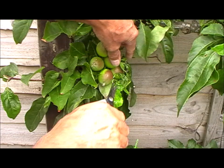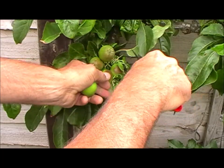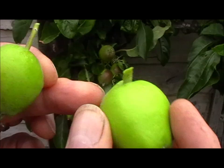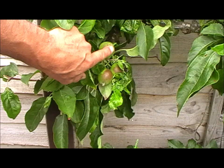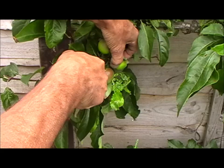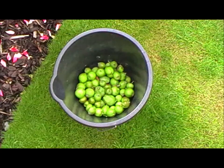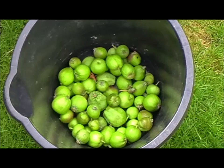If we compare that stalk to this one here, see the difference - much thicker stalk on the king fruit. I've got a bucket as well, I'm not just leaving them on the floor. I usually try and leave two opposite ones or something like that, then take the others out. I'll get on and do the rest of the tree and bring you back.